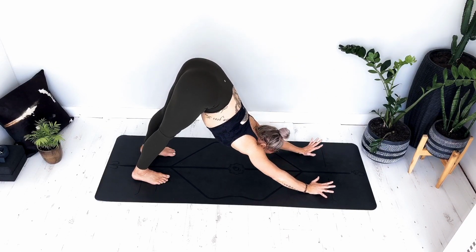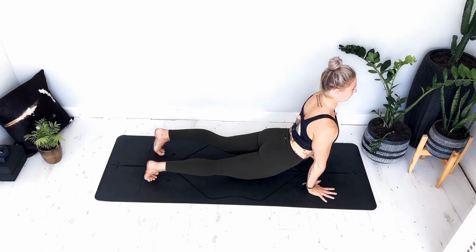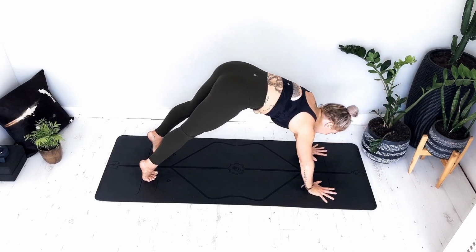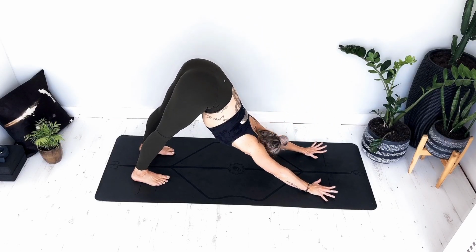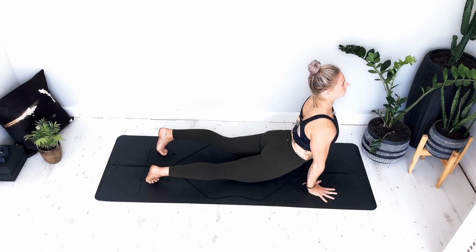As you exhale, tip the weight forward into your plank pose. From here, keeping the toes tucked, dropping the hips down, lifting the chest. Back to your plank pose. Lift the hips, downward dog. Doing that again, so shift the weight forward, high plank. Drop the hips, lift the chest, upward dog.